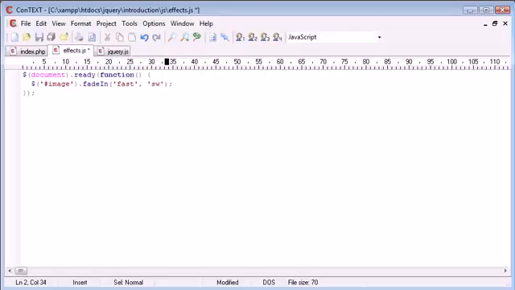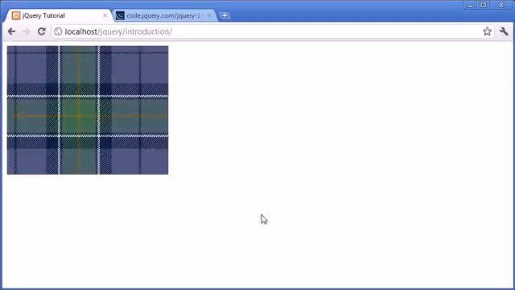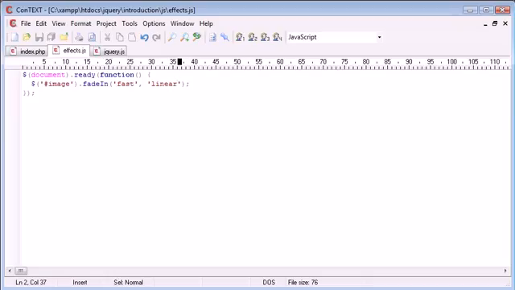By default this is swing. This is just the way the animation takes place, from it being not visible to visible. We could go ahead and use linear. When we refresh, it just works in a slightly different way. It's quite hard to see how it works, but for now that's an option.